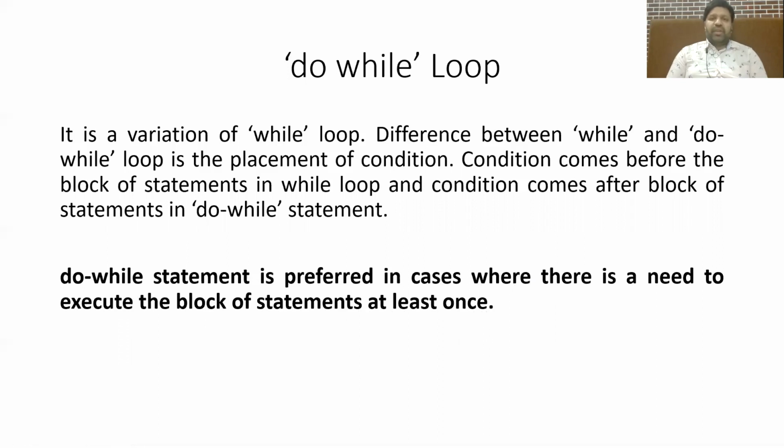Now, in case of entry controlled loop, if the condition is false in the very beginning, that means the set of compound statements are not executed even once. But because in case of exit controlled, the compound statement comes first, that means it is ensured that the compound statements are executed at least once.